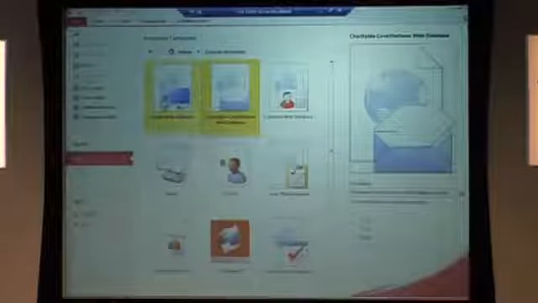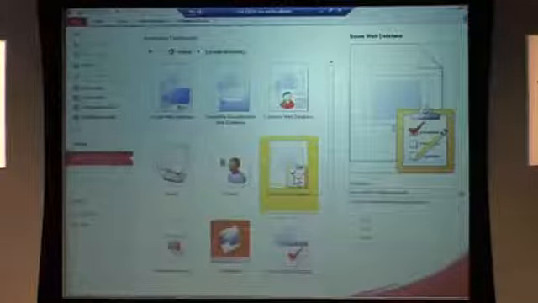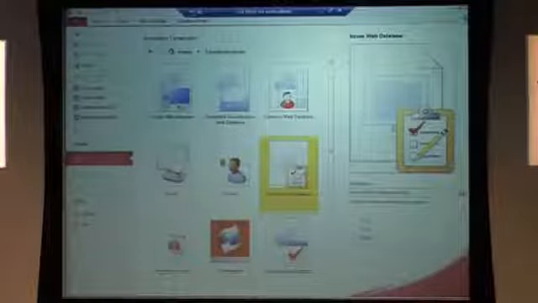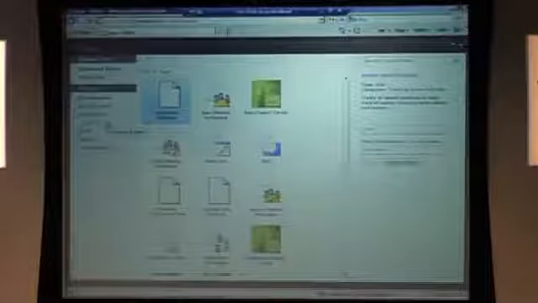Again, I can choose a blank one, or I can choose one that's already got some reports and some tables already created for me. I can also do it the other way around. On my SharePoint site, when I create a new site, we can see here we've got some web databases. So that way round, we've only got one template, one site definition that's suited to creating an Access Web application, which you can then open and amend using Access. I've already created one to save time. We're running out.